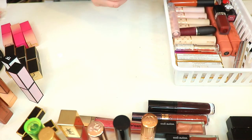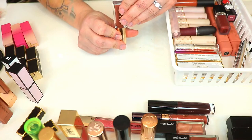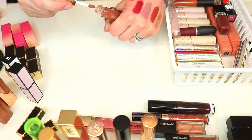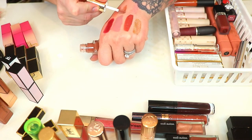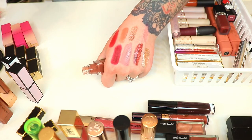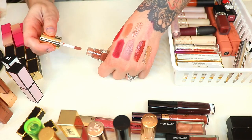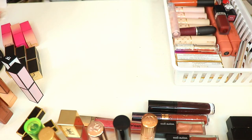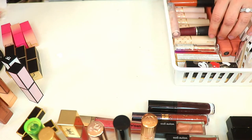And then we have the Merit. I think this is the Merit Lip Gloss Tinted Lip Oil in the shade Taupe. This was another one I featured relatively recently, I think it was in trying new makeup from Merit Beauty or something like that. It's a barely there sort of look for your lips, but it's very comfortable on the lips. It's a nice tinted lip oil. I like it, so I'm going to keep it. House of Sillage can go over there.